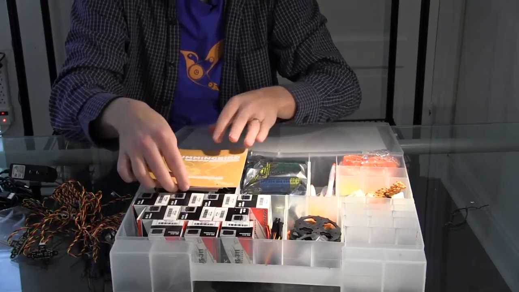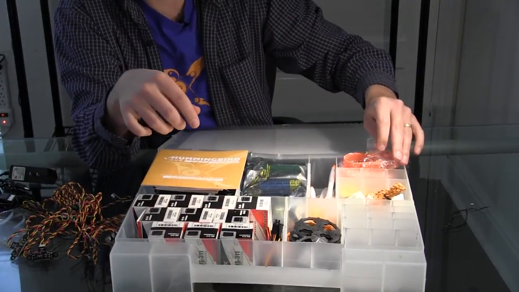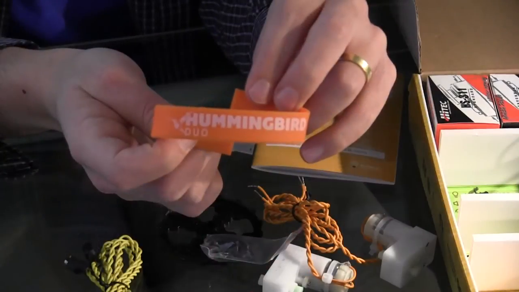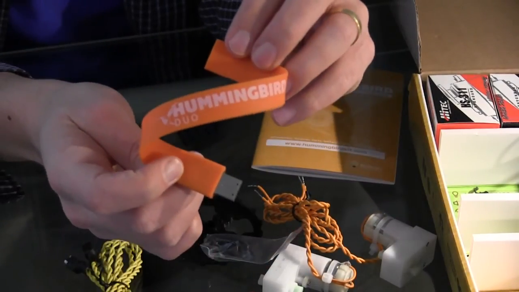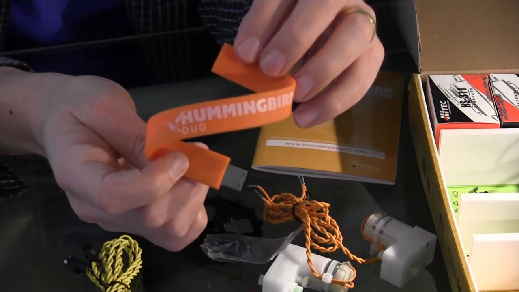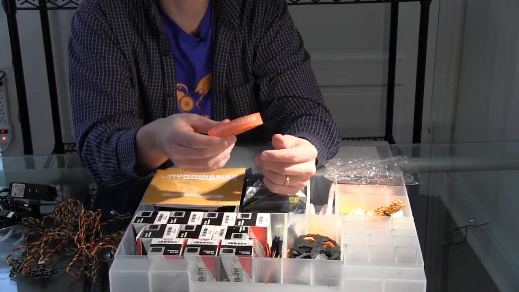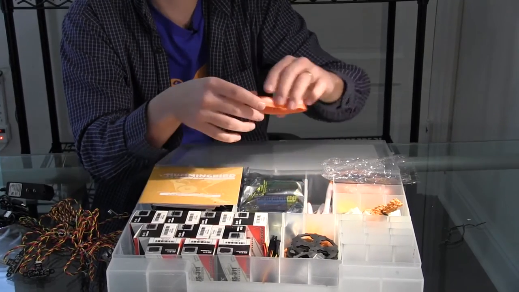The kit also comes with some fun extras for the classroom. So we have a USB flash band preloaded with our software and this can also be used by students to save programs associated with their robots. There are four of these in the kit, so one for every team.